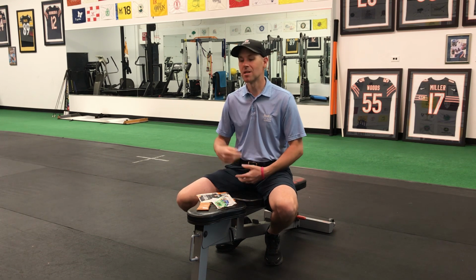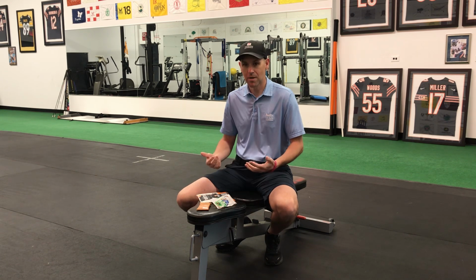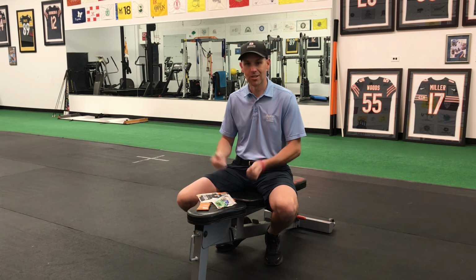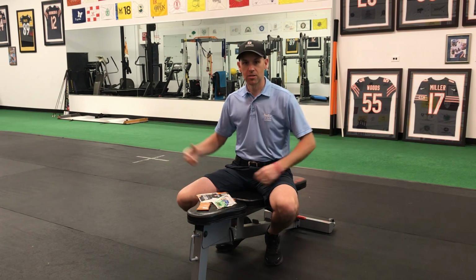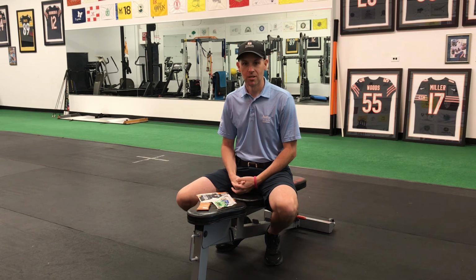So if you've been taking protein bars to a golf course and they're lined with chocolate, that's going to melt. It's going to be a mess. Probably not going to want it. It's going to get all over your grips once it gets on your hands, right? So think about what you can have in your bag for these longer days, these bigger stretches of time, where you can avoid the hot dog at the turn with a Diet Coke or a Gatorade.